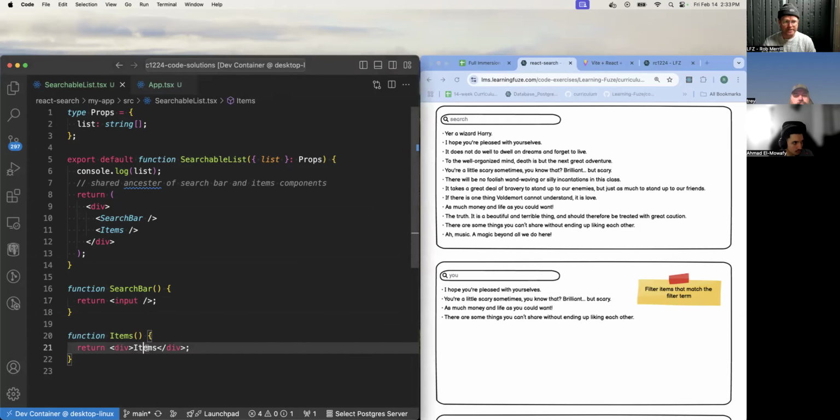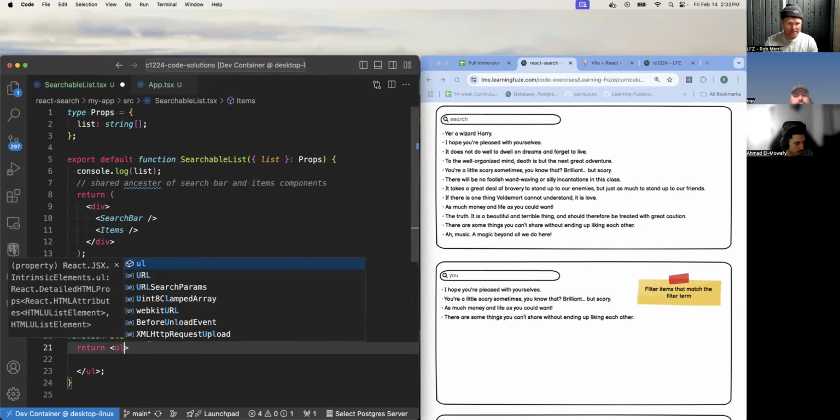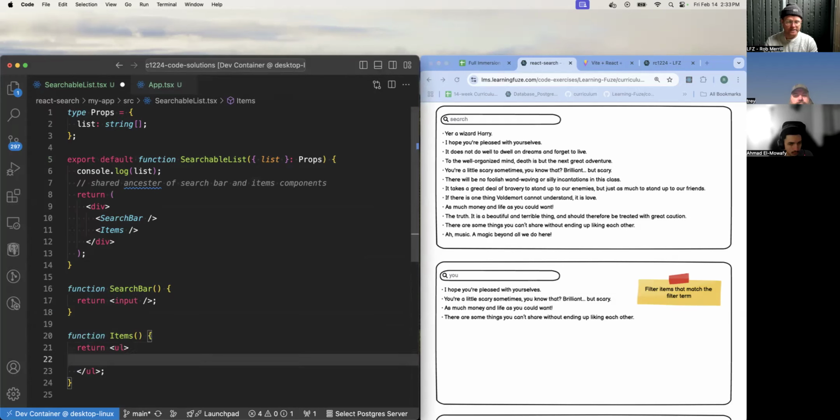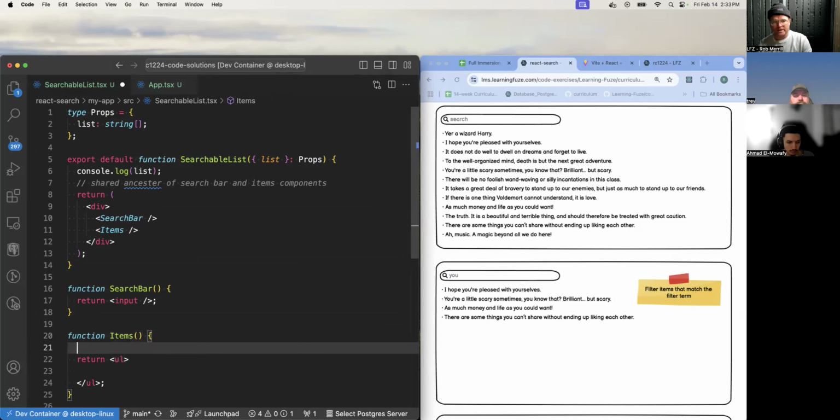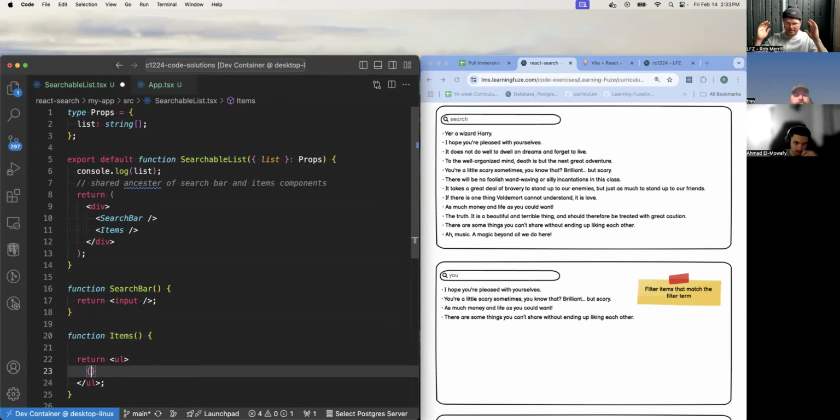And then for items, the way I did this is, I just set up a UL, and I could have done a variable up above where I return the JSX and create my LIs there, but it's pretty short, so I'm just going to do this right here. So we use our curly braces, and that's always a reminder that when we're in JSX and we're using curly braces, it means we're going to evaluate a JavaScript expression. It gives us that power.